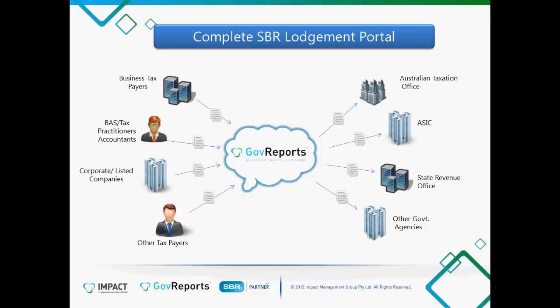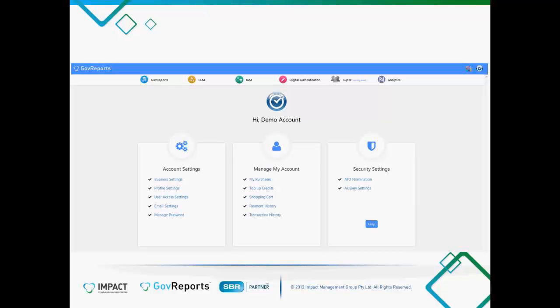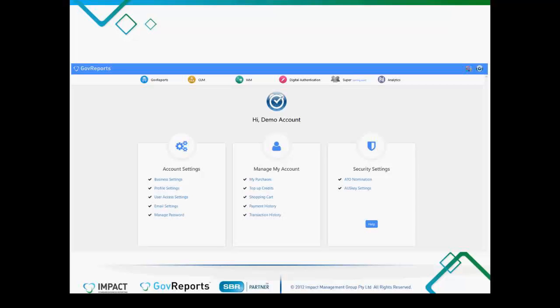So the agenda for today is to give you a brief introduction of who we are for those who are new, and our objective in service delivery. Then we dive into the settings available in GovReports, including my profile, my business, off-key, ATO nominations, user settings, security settings, email configurations, and as mentioned earlier, a little bit on outstanding report settings and also digital signature. Depending on your usage and requirements and personal taste, there is no requirement to do everything, but at least some of them. Having said that, there is an advantage when you have your account set up with these additional settings.